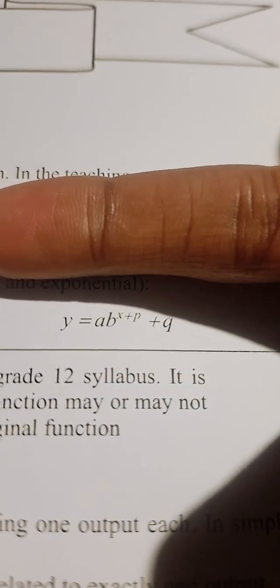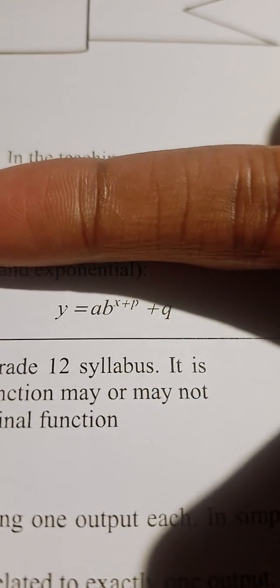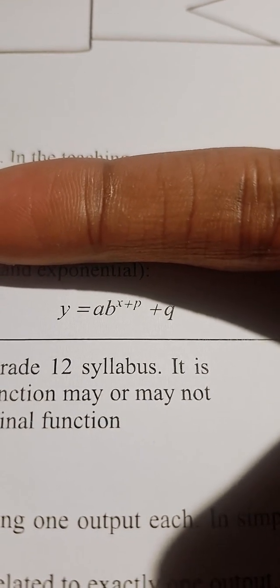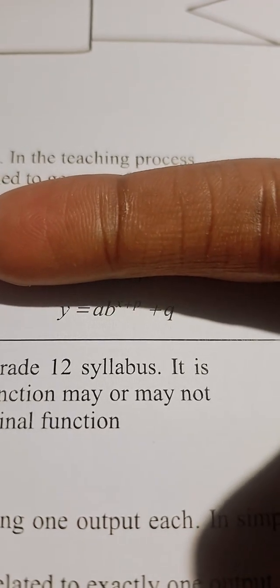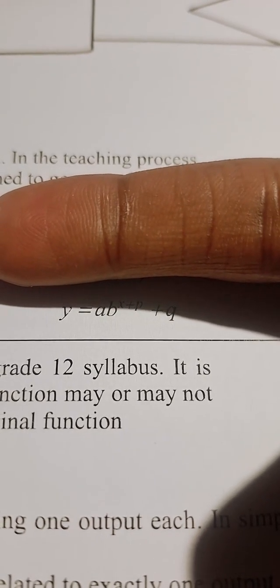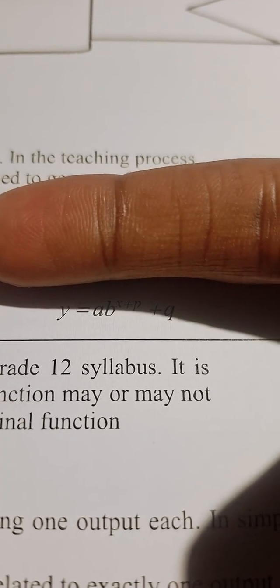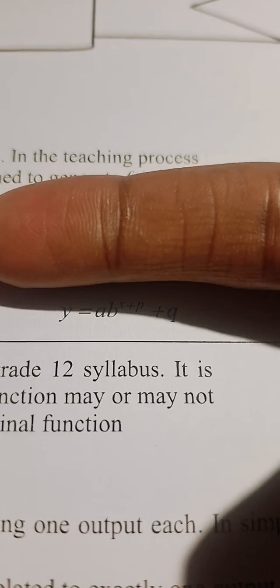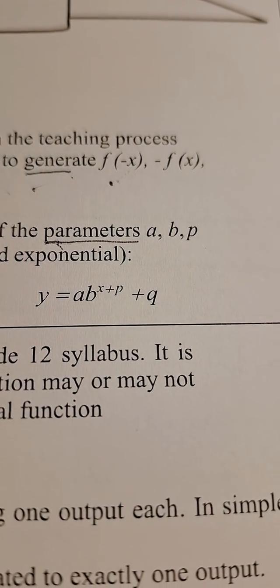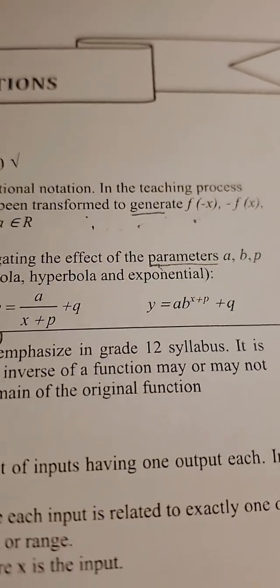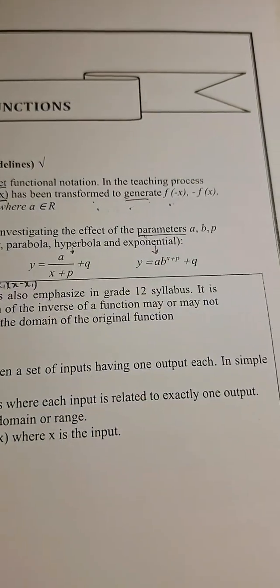Okay. Then last but not least, this last form that you see here: y is equal to a times b to the power x plus p, plus q. What do we call this function? Grade 11 and 12 is the grade. Yes, Tinanduna, exponential. Exponential function. Very good, guys. So this one is this one, and this one is that one.